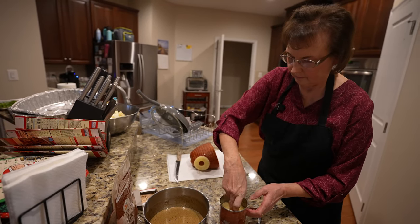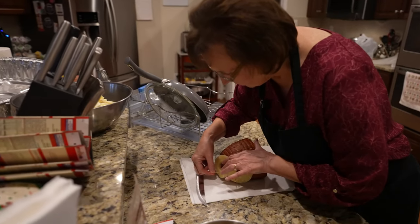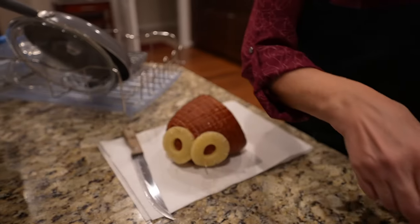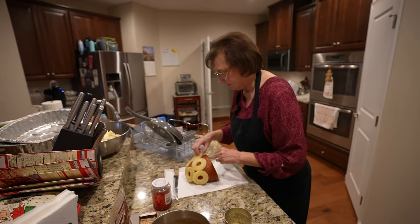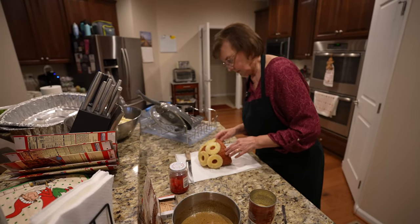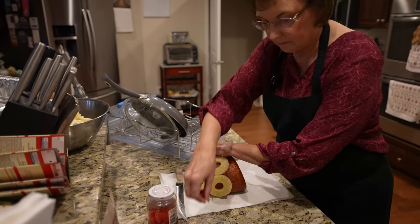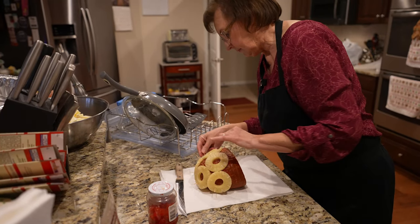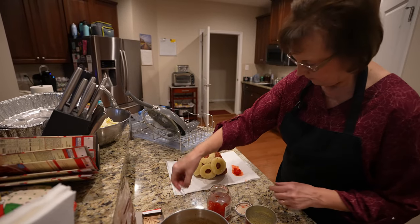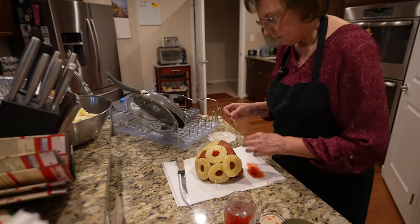Decorating the ham with pineapple slices, pineapple rings, actually. To decorate the ham with the cherries. Putting the cherries on.